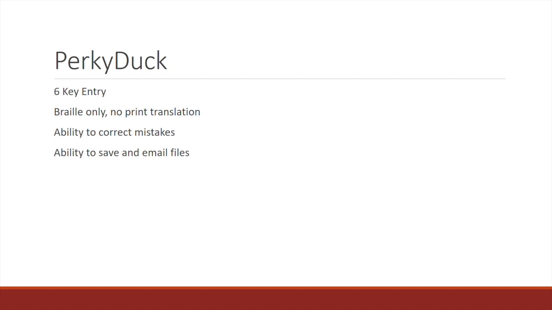First, I'm going to explain how and why we are using PerkyDuck. PerkyDuck by Duxbury Systems allows the user to input Braille using what is called 6-key entry. Unlike the full Duxbury software program, which many Braille transcribers use, PerkyDuck is Braille only. It does not have the translation to print package. Since you will be learning Braille, it's perfect.